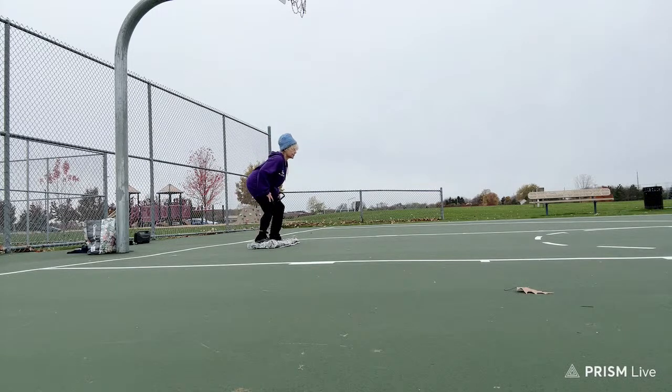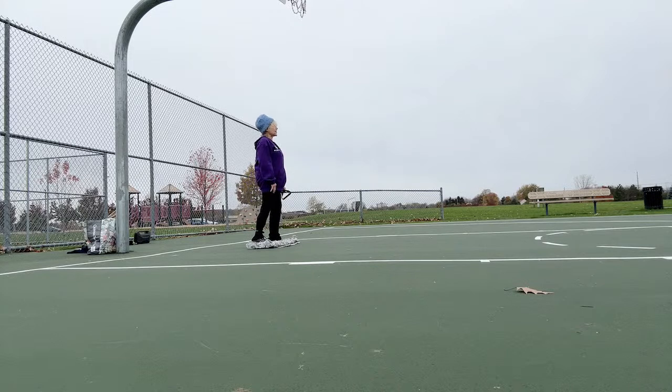Give me four. Three. And this time, squat and lift up. Four. Good, now just do two squats. Squat, lift that leg for two. Two more squats. And squat, lift that leg for two.